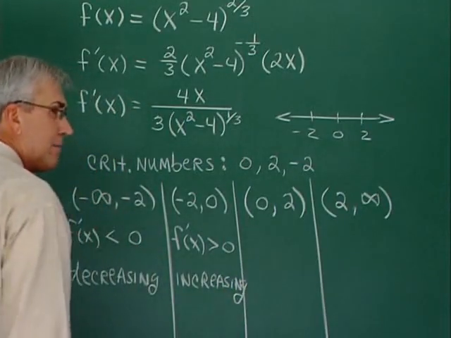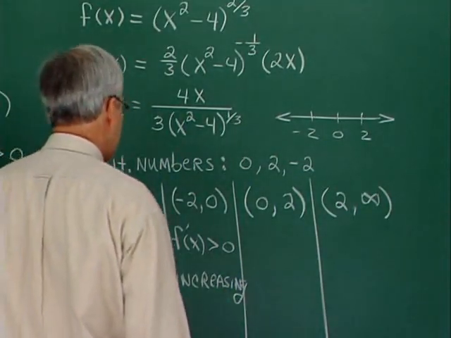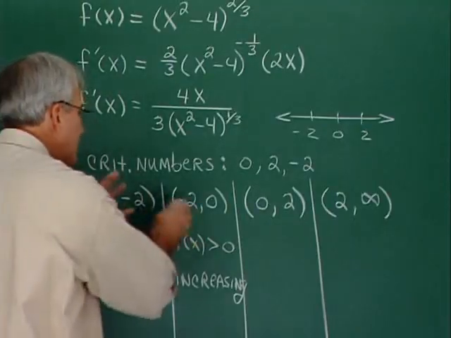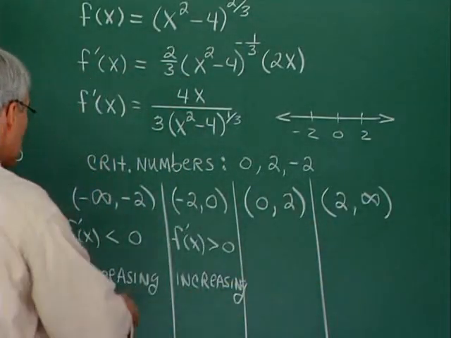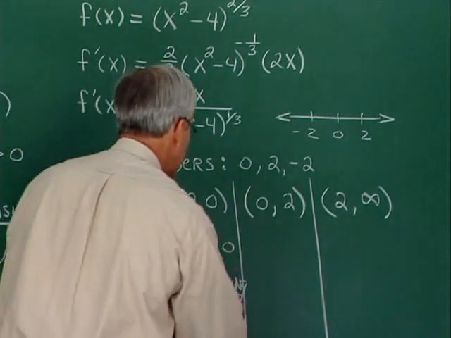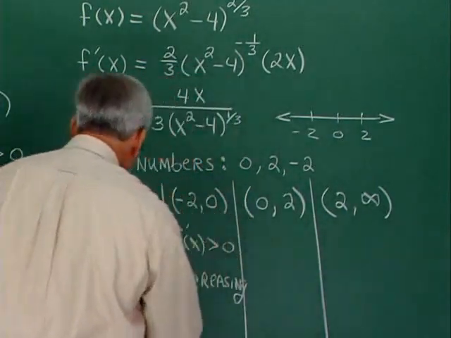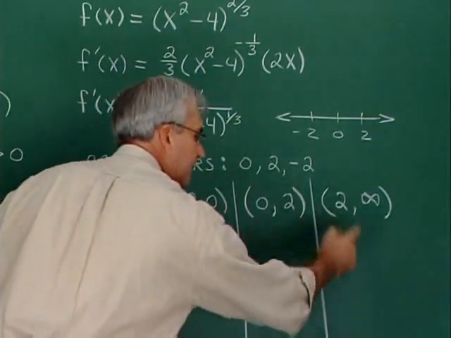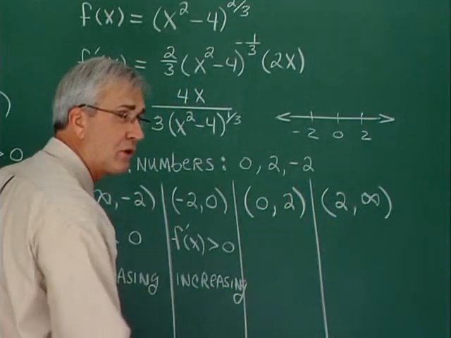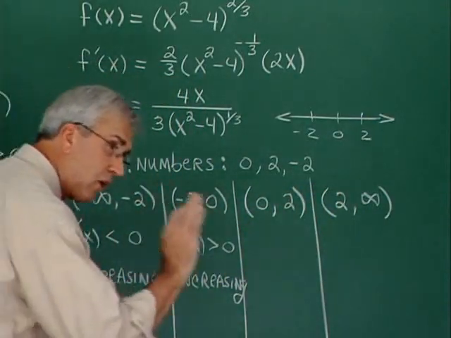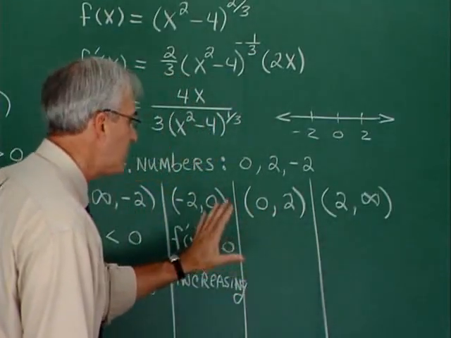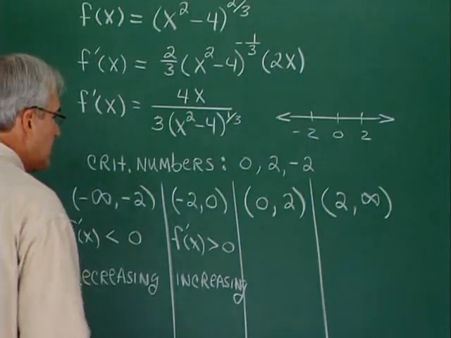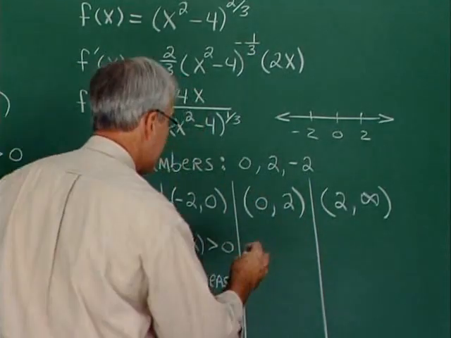Now, the tendency at about this point is for students to think that this is just going to always alternate. It's always going to be the case that we have less than 0, greater than 0, less than 0, greater than 0, decreasing, increasing, decreasing, increasing. It might turn out that way on 20 problems, but it's not always that way. And that's why we need to deal with every one of these as a separate event. I'll show you an example like that in a little bit.